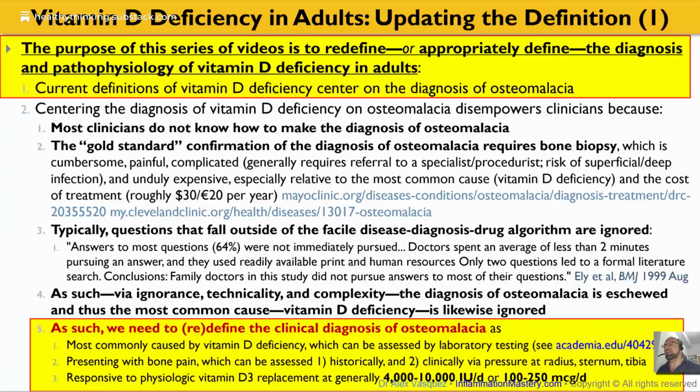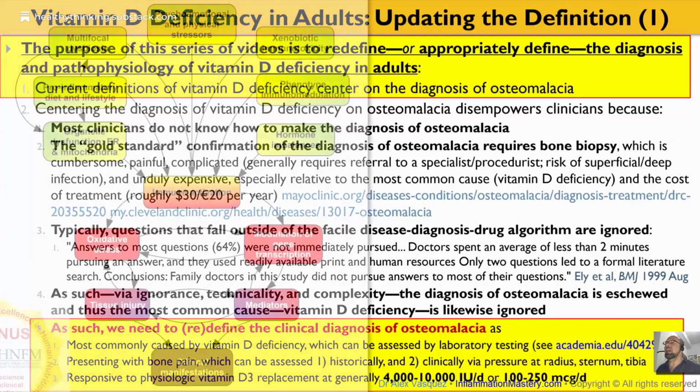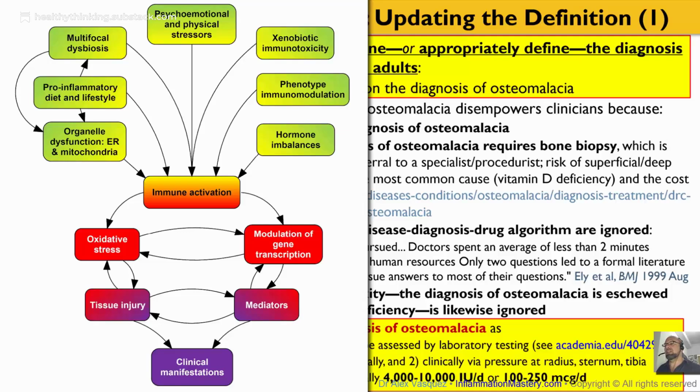We need to be way beyond that by this time, and I'm hopeful that this series of videos is going to help a lot of clinicians and researchers and maybe even politicians and the general public get caught up on the science, which again shows that vitamin D plays many roles throughout the body, and therefore as a consequence, vitamin D deficiency contributes to many disorders that we otherwise have difficulty treating, such as pain, depression, infections, inflammatory disorders, and metabolic disturbance.